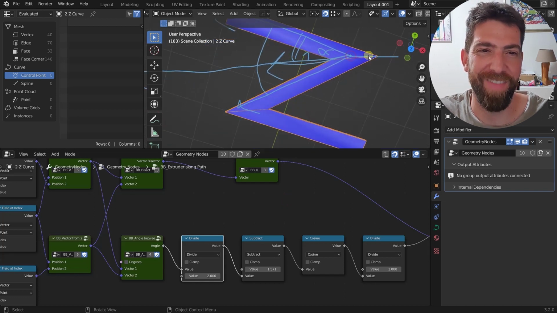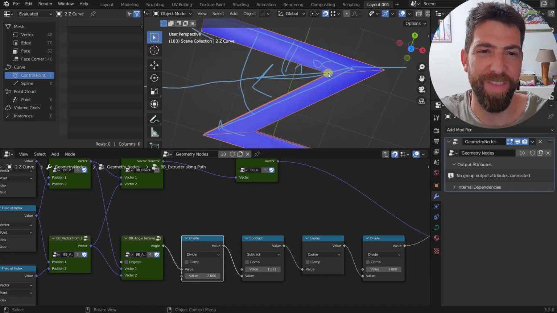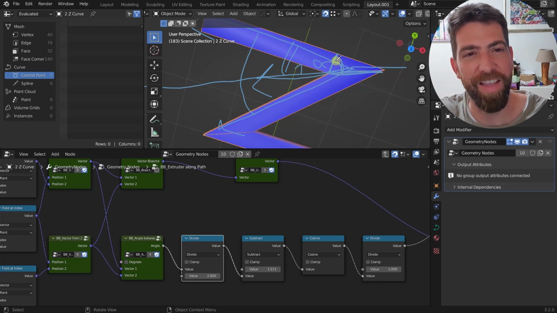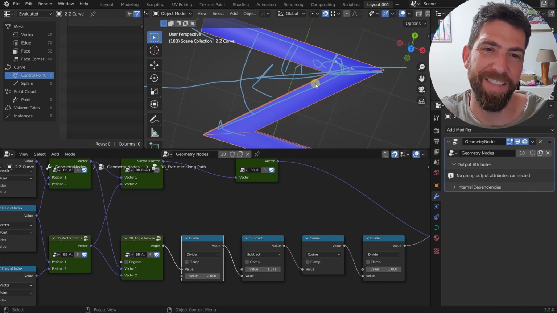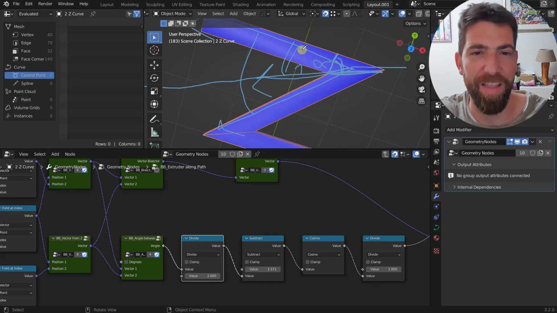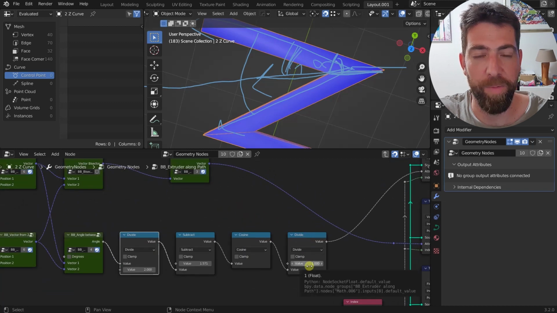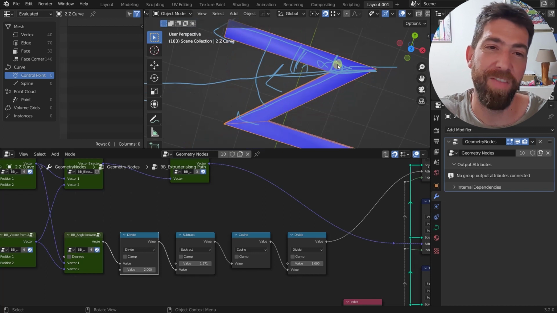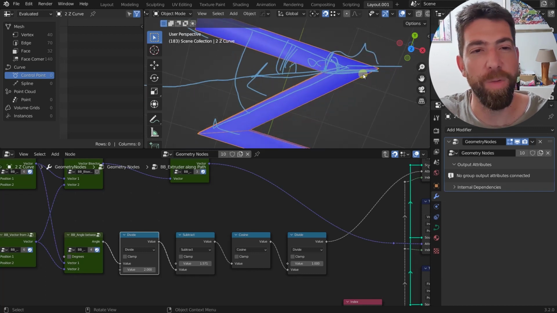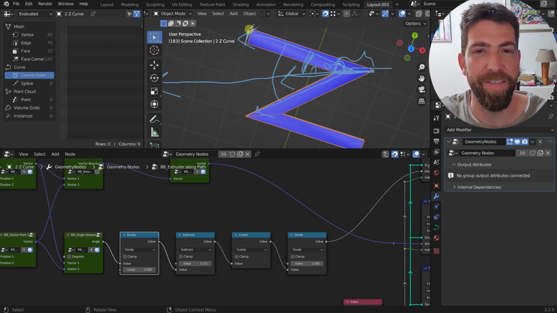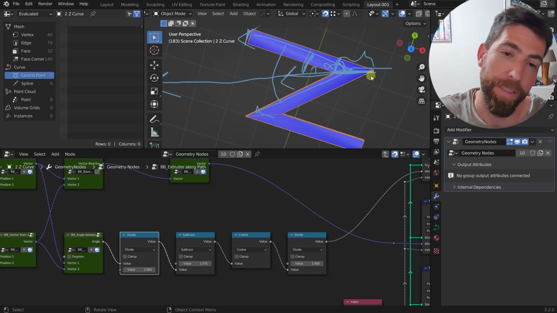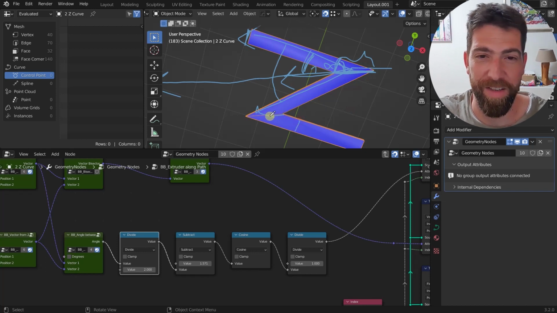And that's because what we need is this dimension, right? We need this dimension, and we have this dimension because this is the dimension of our profile. And so we need this angle, and this angle is exactly 90 minus this angle. And then by taking the cosine and dividing 1 by the cosine of this angle, we can have the ratio that we need to multiply this value by to get this value.